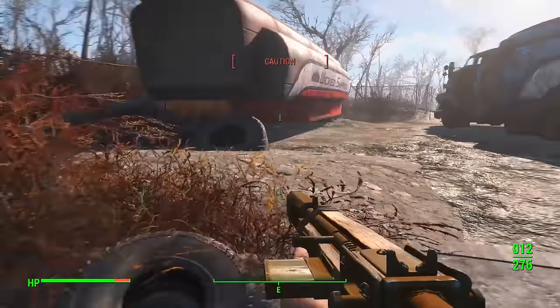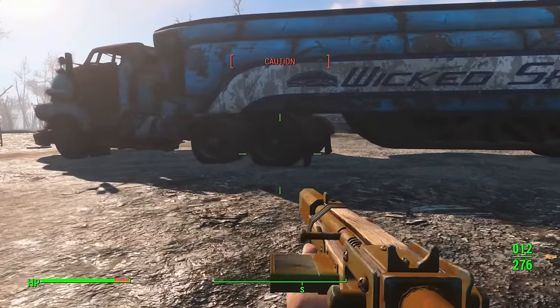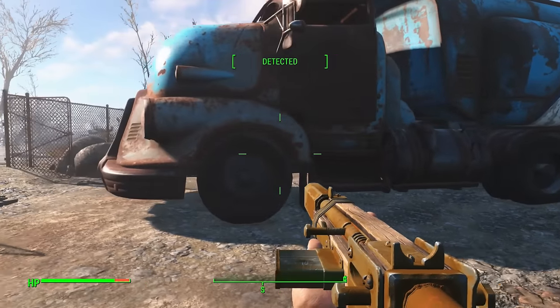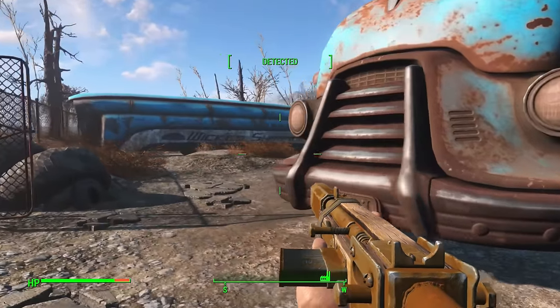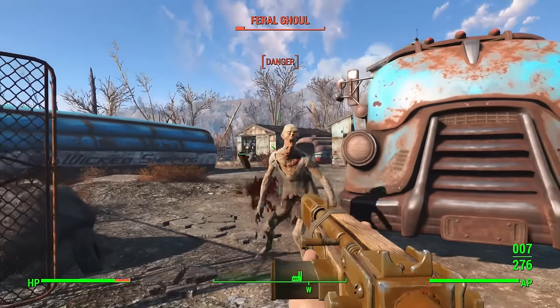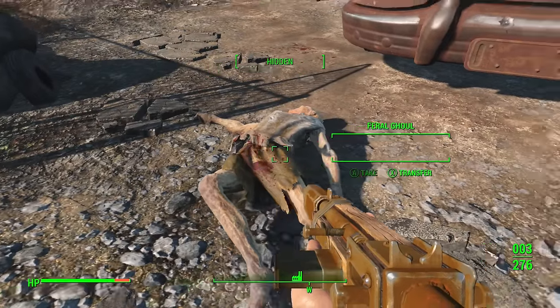Okay, we got ourselves a Protectron, but we've also got a feral ghoul activated over there. I just saw him, though of course he is not on the compass, because that's not really a thing in this mode. Let's head around here and see how much damage we can do to a basic ghoul. Hello, basic feral. Yep, okay, good. With a bit of frantic firing, we can indeed get him down.